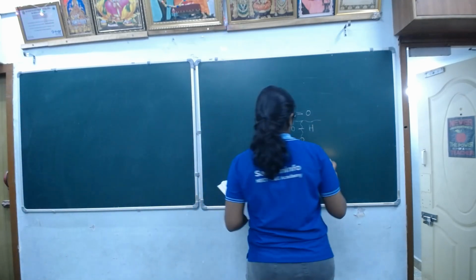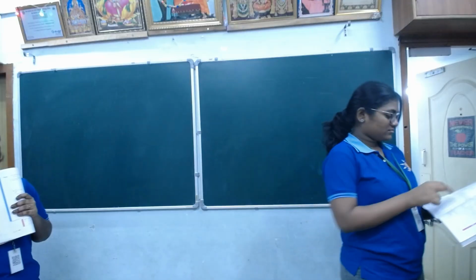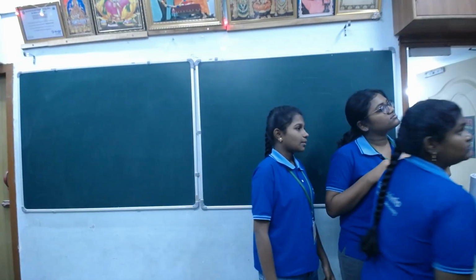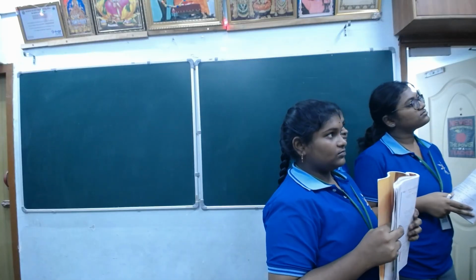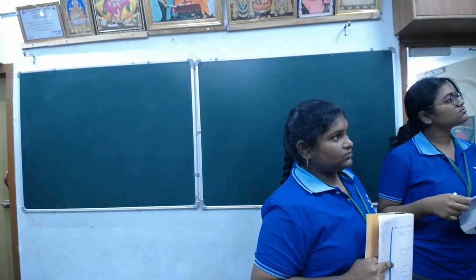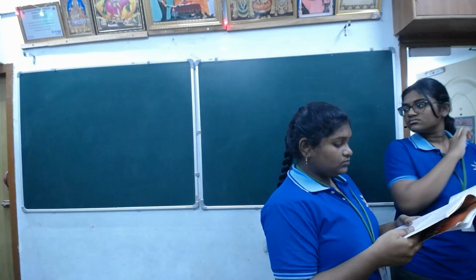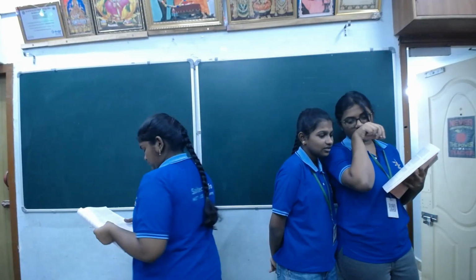Now for Priya, what you can do, you take this COH group. What you are supposed to do, others can also follow. For example, you are talking about acidity. So point number one, acidity. You are going to talk about acidity only. The points are reaction with the metal and the alkali. First, reaction with metal. This describes the acidic nature of this bond. So the entire thing is acidity.